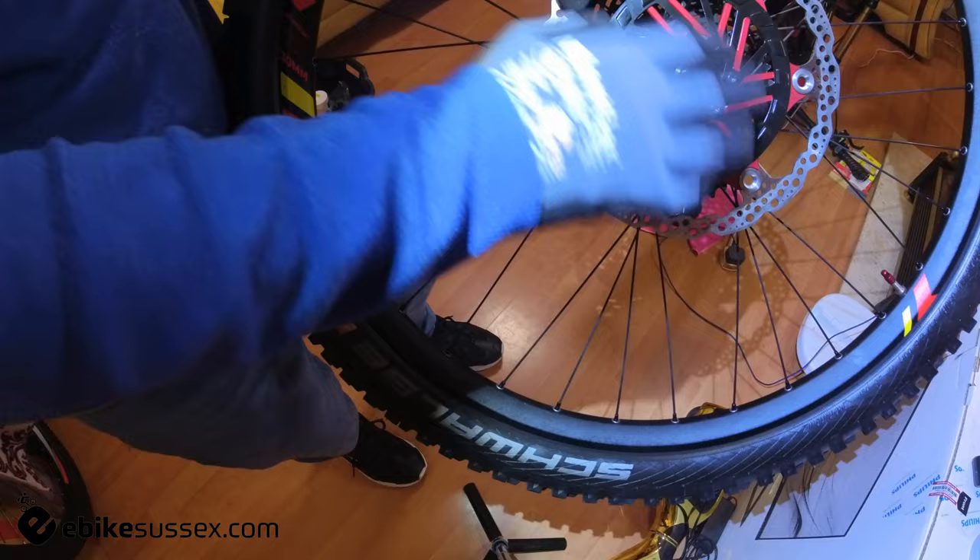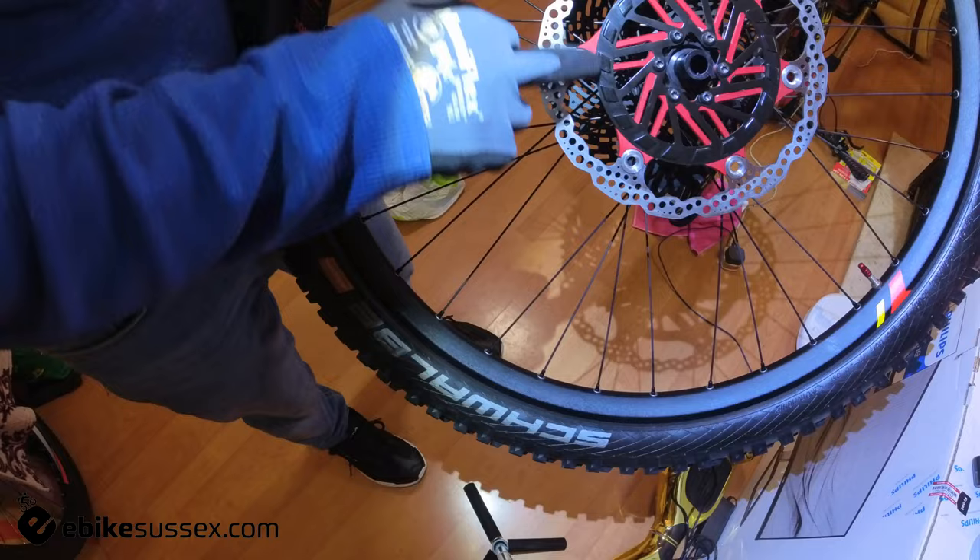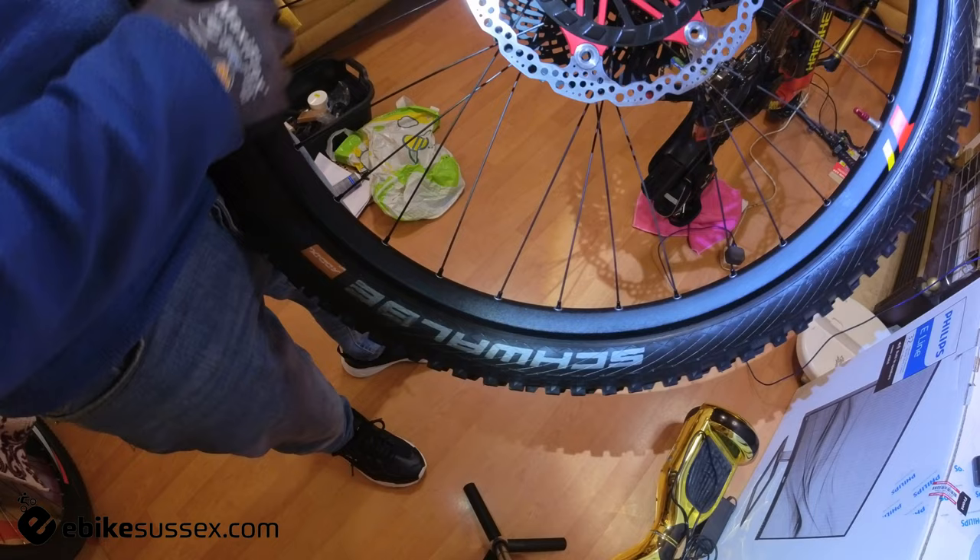This disc is actually slightly concave outwards, so when you tighten it up, it's pressing on the edges and pressing down. I'm expecting some damage and scratches around this area over time — that's likely to happen — but I'm not bothered because that's not coming off until it's due for replacement.